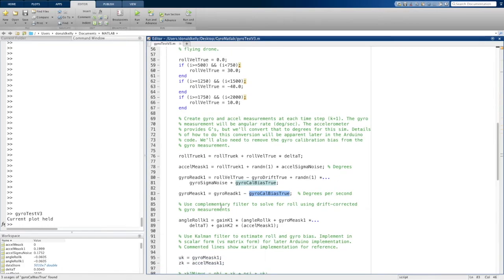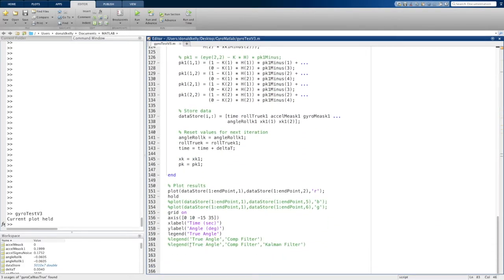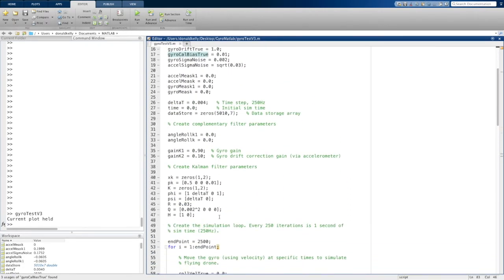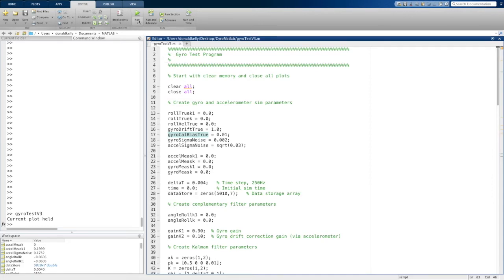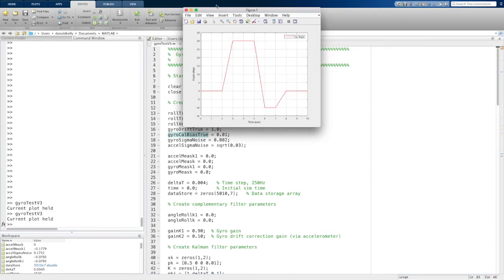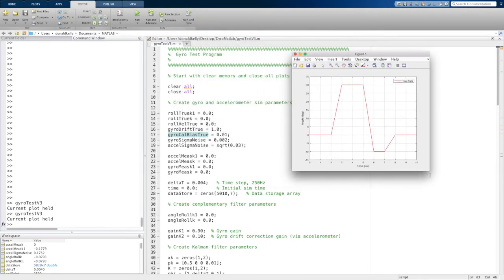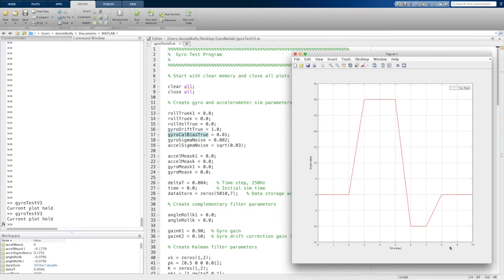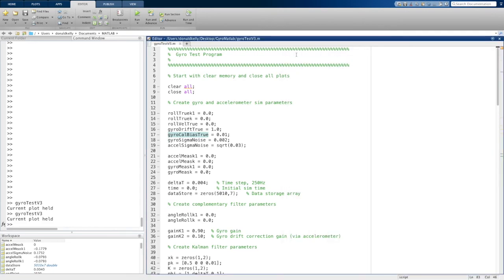It's pretty simple. The only other thing at the end here, we'll take the roll, and I'm going to plot it so we can see what we're actually hoping to get out of the complementary filter and the Kalman filter. So let me run that, and you'll see here's what the actual angle or roll is that this simulation is calculating. So you can see we started at 0 roll, we added a ramp up to about 30 degrees, and then a ramp down to -10 degrees, and then a ramp back up to 0 degrees. So very simple model. So that sums up our gyro and accelerometer model.